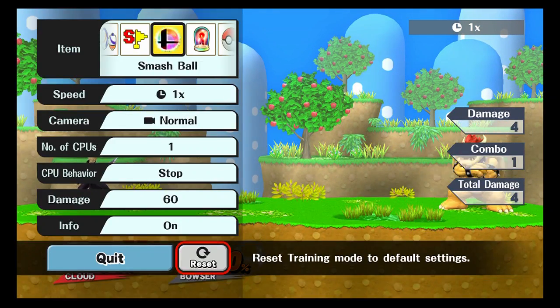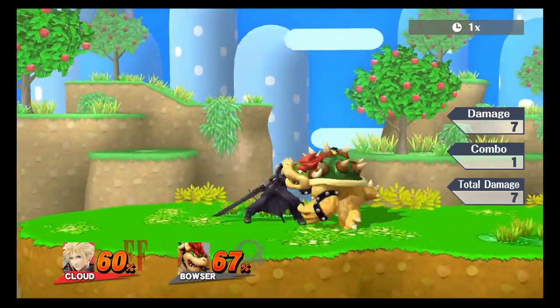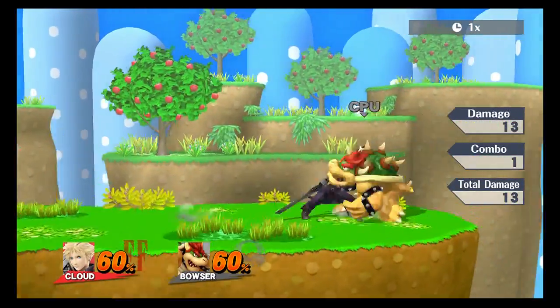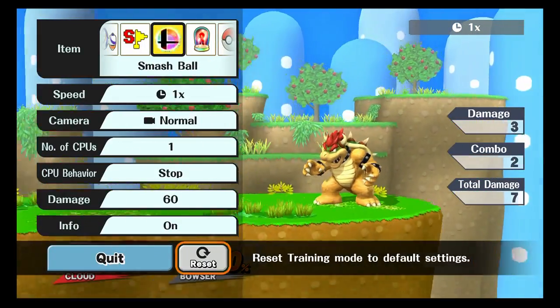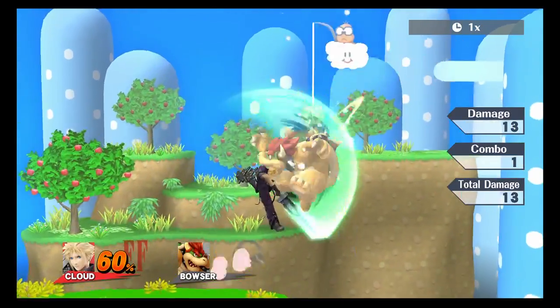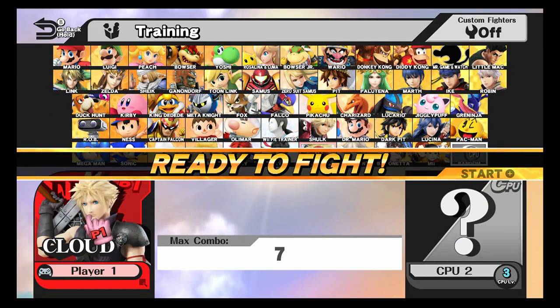So now we're going to discuss his throws. Down throw can lead into a lot of back air. Forward throw can lead into a whole lot of neutral air, actually. Neutral air or forward air? Personally, neutral air is a bit more effective. Up throw, we already kind of discussed this, leads into up air and stuff. Down throw, good. Back throw, good-ish.